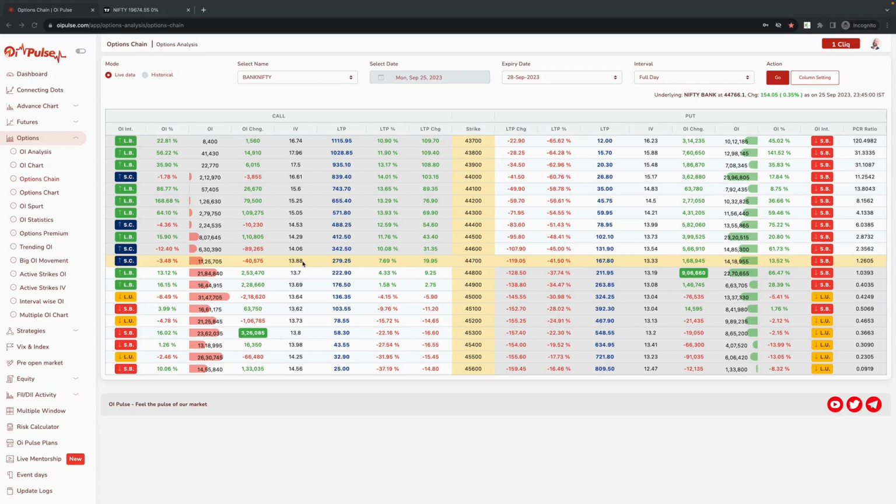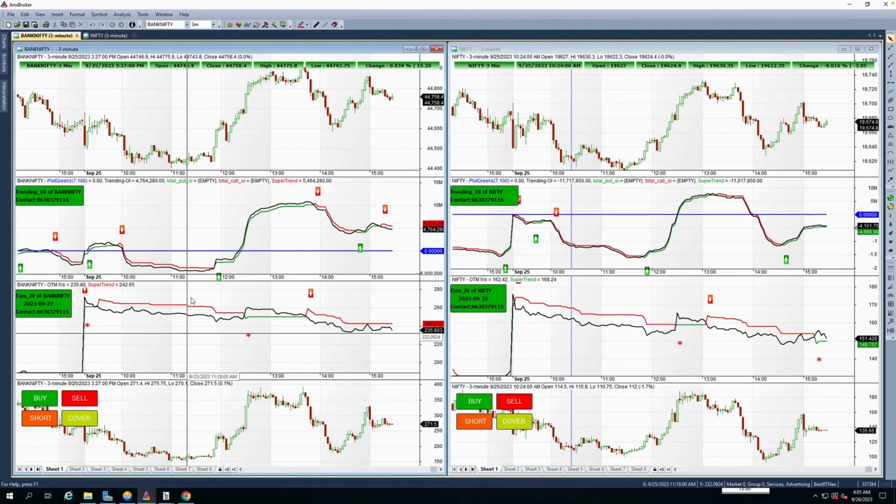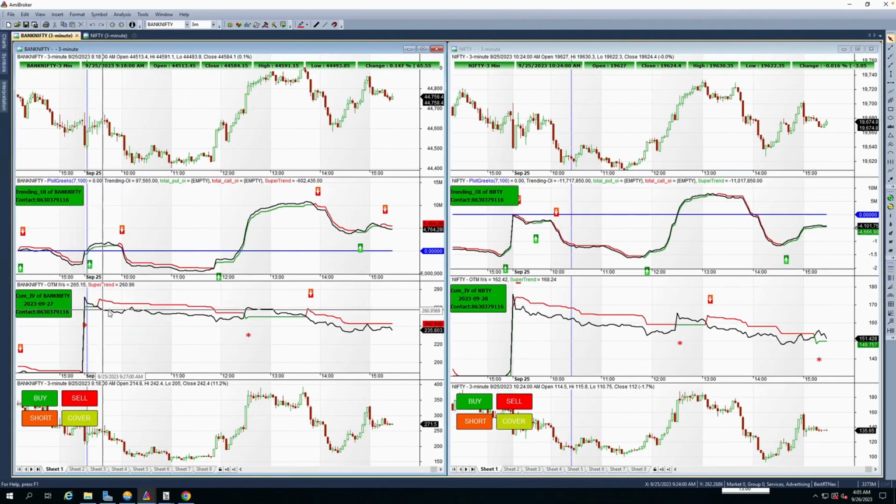I have done the same thing for IV as I did for trending OI. I am taking a 10 strikes average IV, like 44,700 is at the money. This is 10 strikes above, 10 strikes below. I will add all the IVs of call options. I will do the same for put options, adding 10 strikes above and 10 strikes below. Then I will subtract put minus call, and see what chart it forms. So this black line is the chart which it forms.